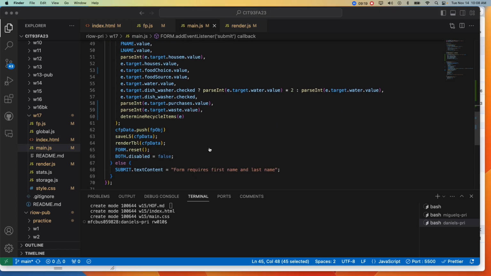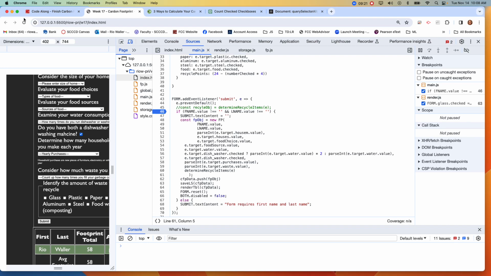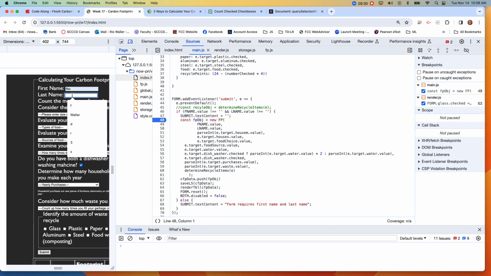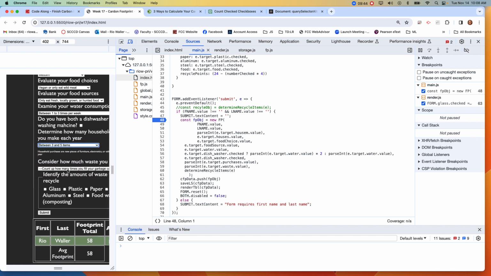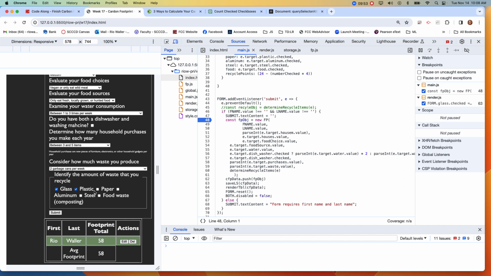So let's first just watch that work. Okay, so let's come over here. So now we can see that, and I would set a breakpoint inside of here, right? I'm actually going to fill out mine here. I don't have both, interestingly enough. 3 to 5 probably is right. It'd be interesting to go back and look at our original counts that we did the first week. I do recycle all these things, mostly because the city makes it a little easier these days. Still was an interesting one, right? And food waste, right? So it's on each one.